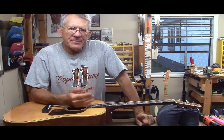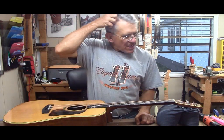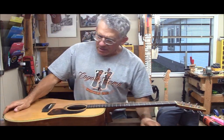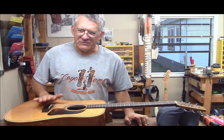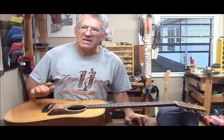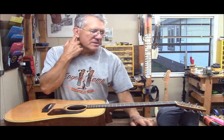Here's another example of checking out a guitar before I pack it up. This is a Gallagher Doc Watson model, and it came in for quite a few things. Number one, the bridge had been replaced, and it was a massive, massive bridge. It was literally half an inch tall. I'm not talking about the saddle. I'm talking about the bridge, half an inch tall, and that is a massive piece of ebony.